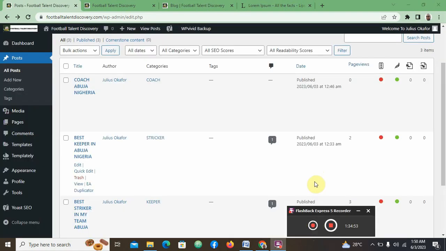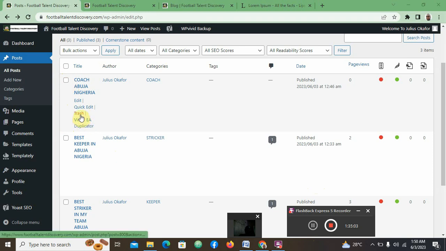I'm waiting for it to load. So let us delete the pages. Now we can delete the pages one after the other, but we are actually sending them to trash. So when we send it to trash, from that trash you can either reverse it and restore it back here, or you permanently delete it. So the essence of the trash is to save you whenever you remove something you may want back. But it's advisable, if you don't need any post, you delete the post, so that you do not make your website so cumbersome with a lot of work. At the end of the day, your website speed will be low.